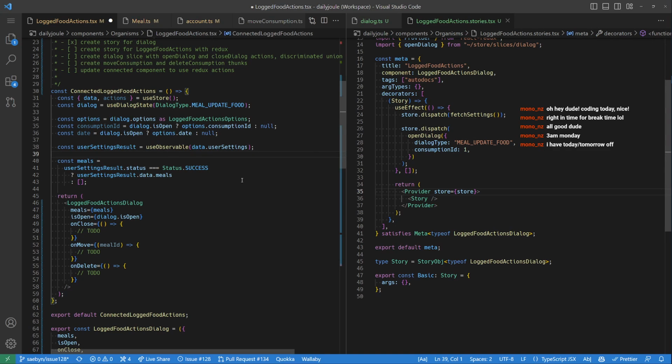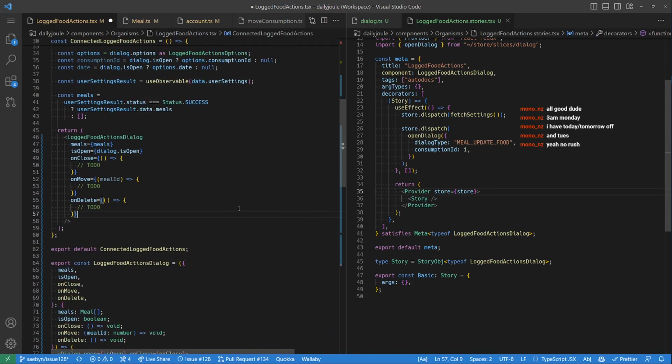Well, like I was saying, I'm gonna take a quick break. When I come back, get into the meat. Oh, and Tuesday. Nice. Get into the meat of switching out this component to use Redux and finally be able to see it in action. And then should have some time to maybe work on the next dialogue as well, which should start picking up pace.